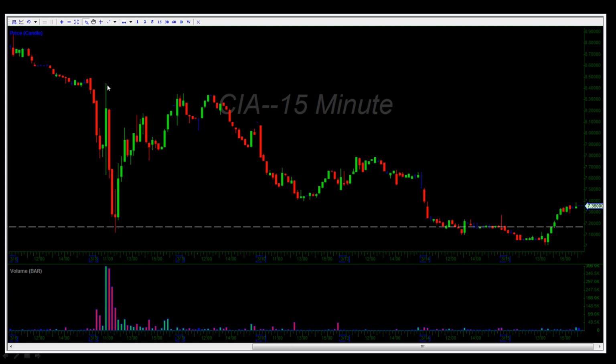And sticking with the same theme as Citron, I use that ability of the squeeze out to start my entry. And then as everybody kind of got squeezed out and provided a nice opportunity, I went ahead and tried to be patient. Covered a decent chunk at the bottom, but ended up being a little bit too patient. Held the rest of it and covered the following day, somewhere near 780s, if I remember correctly.